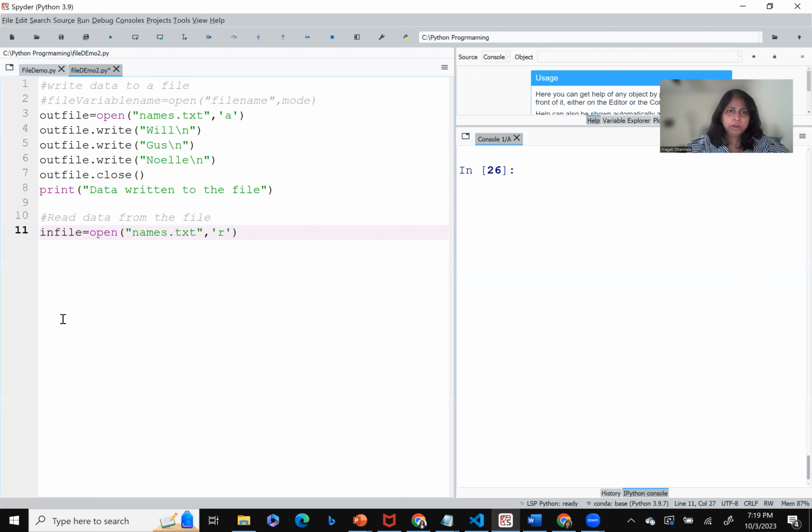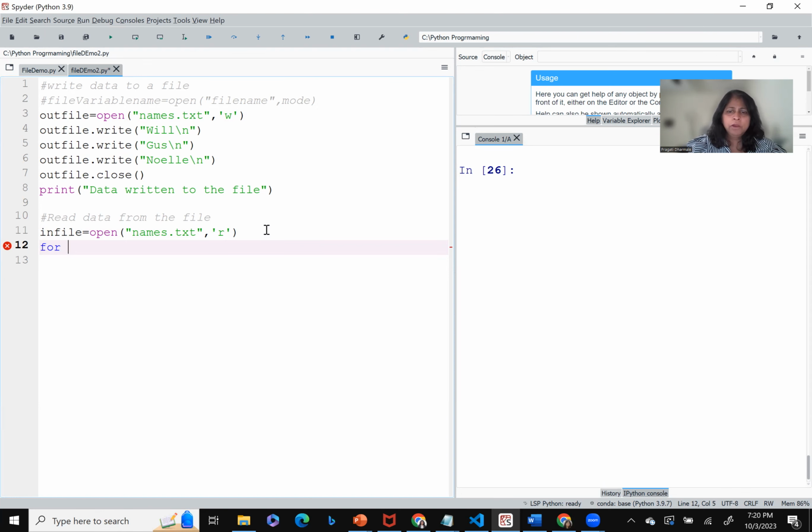And I'm gonna do it in the read mode, right? And I'm gonna convert this A back to W because I don't want to append more data. So I just write it as W. I'm gonna open it in the read mode, and there are two ways. Either you can use a while loop or you can use a for loop. So I'm gonna show you how you're gonna use a for loop.